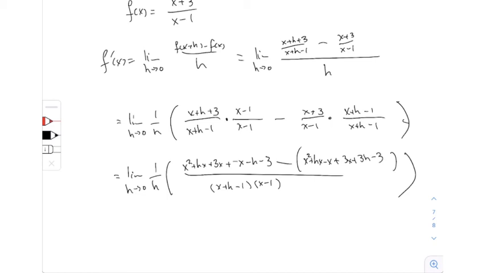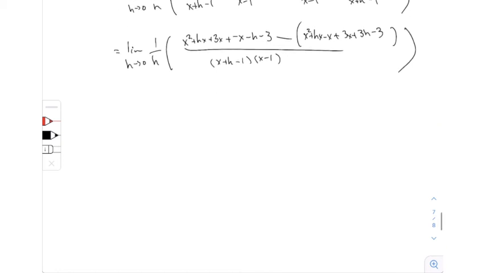This is as nasty as it's going to get. From now on, we're just going to simplify, and it'll get simpler every time. Any questions about that so far? This is a tricky bunch of simple algebra, complicated just because of how much stuff is there. All right, what do I got? 1 over h, and now I'm going to distribute the minus sign: x squared plus hx plus 3x minus x minus h minus 3 minus x squared minus hx plus x minus 3x minus 3h plus 3. I hope I didn't mess any of that up.